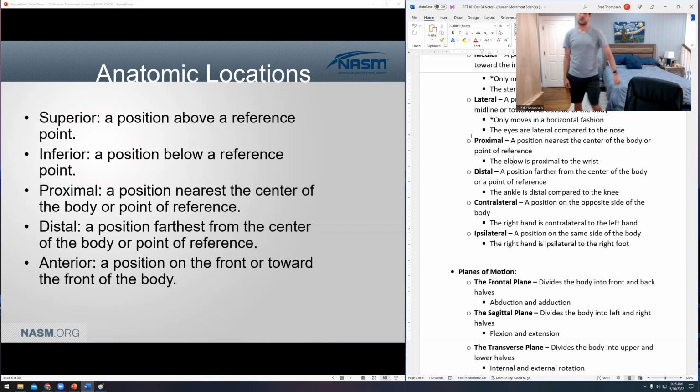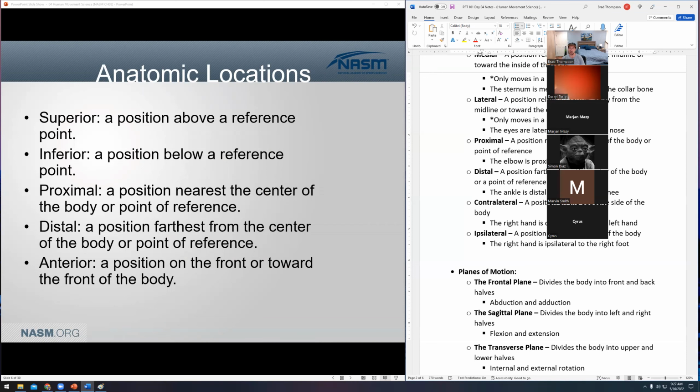Oh, okay. Right. But then obviously all of that changes in relation to the context. So if I didn't give you any context, then you're just going to assume that I mean my center. You know what I mean? But if I did give you context, I would say, which is more proximal to the wrist? So now you're going to have to be like, well, how many inches away from the wrist is the elbow versus the fingertips? And it's like proximal, and I said to the wrist. So then it's like, oh, I'm not talking about my center. Now I'm talking about the wrist. Yes. My fingers are closer and my elbow is further in this case.